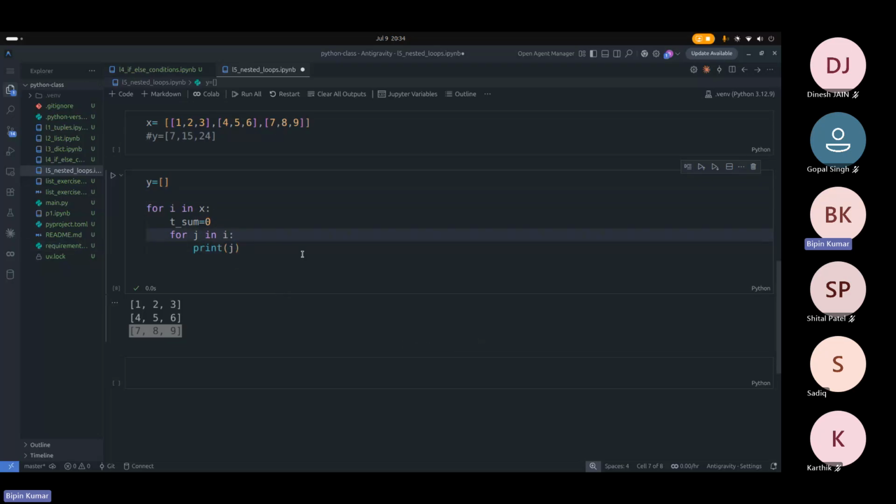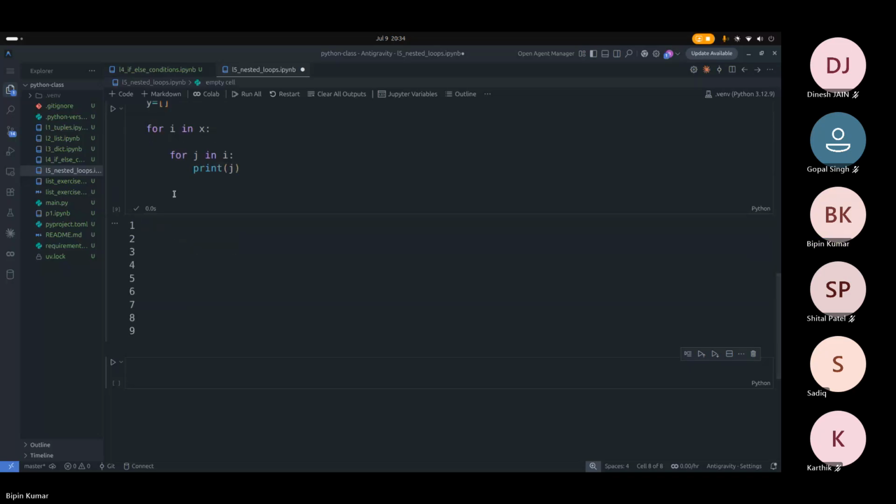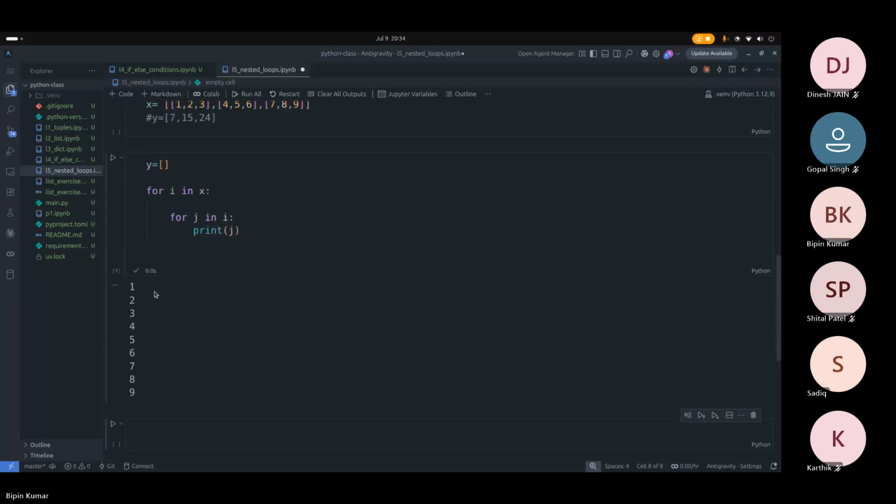Let's say I run this, and maybe I can remove t_sum for now. If you see, this loop runs 1, 2, 3, 4, 5, 6.